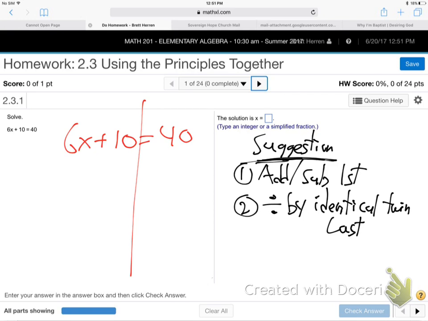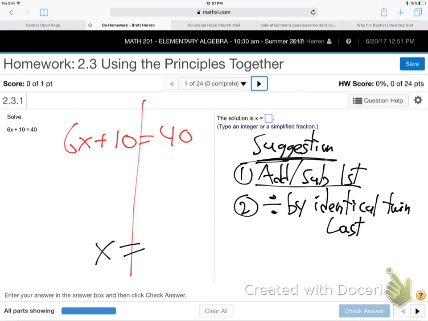Yeah? But doesn't it change the answer if you were to divide first and then subtract? No. Let me show though. But remember when you divide all three. Oh, okay. That's the trick. So anyway, let me do it the easy way first. So adding, subtracting first. So what's X saying? X is saying I want to be alone.